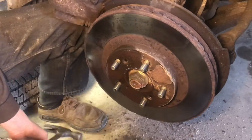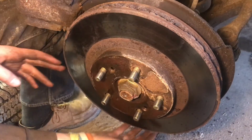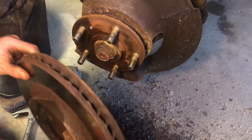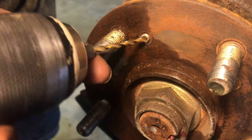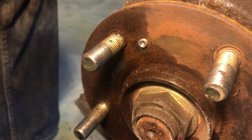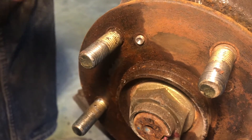There we go — now you can see it moving. Not to mention a giant pile of rust that's falling off of it. Now we can wiggle that off. Since we have this nice divot in here, that's going to keep us centered when we're drilling, and that's one of the hard parts — not to go off standard and drill into the threads.